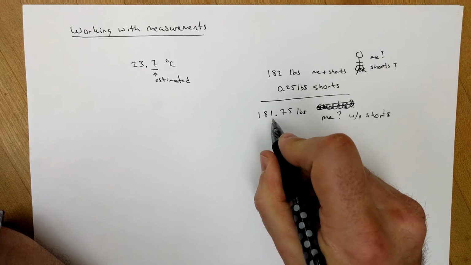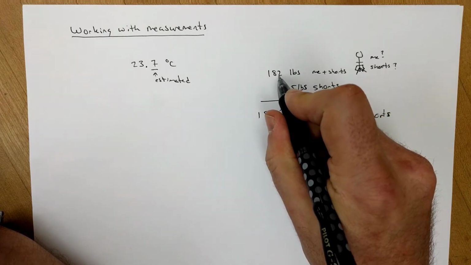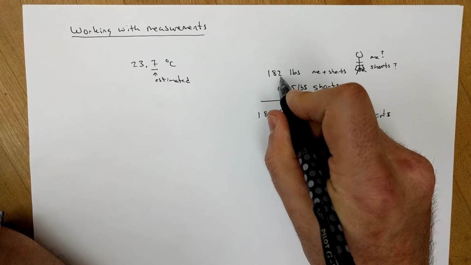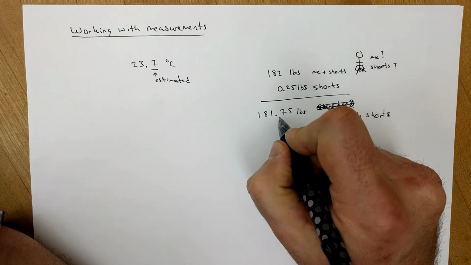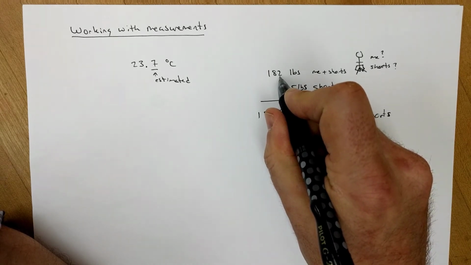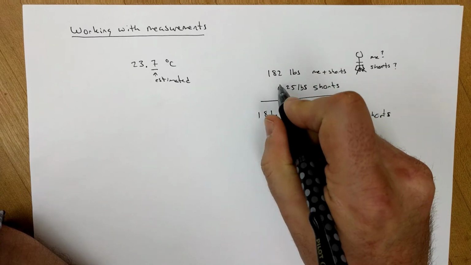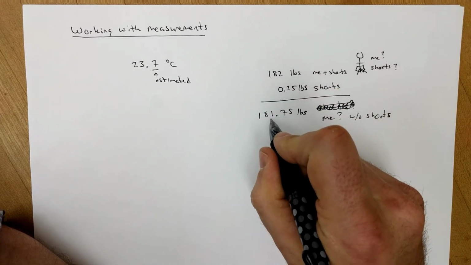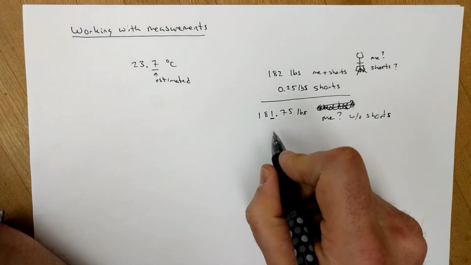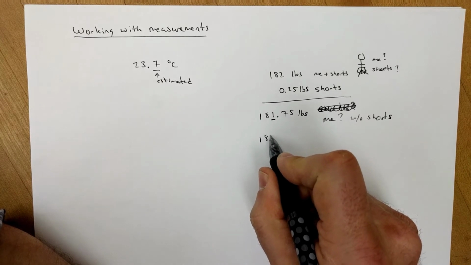So the best thing to do, the only way to handle this, is to just draw a line here. And whatever number the least one stopped at, that's where I have to stop as well in my final answer. So this one stopped in the ones place, this one stopped in the hundredths place, but my final answer needs to be the least precise, the one that went to the least digits.